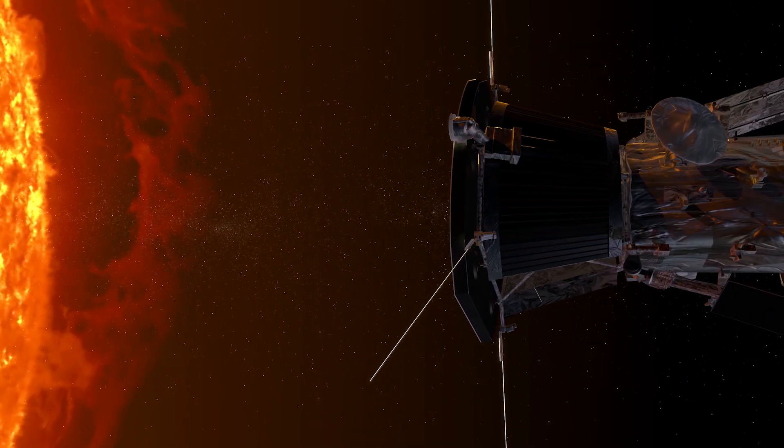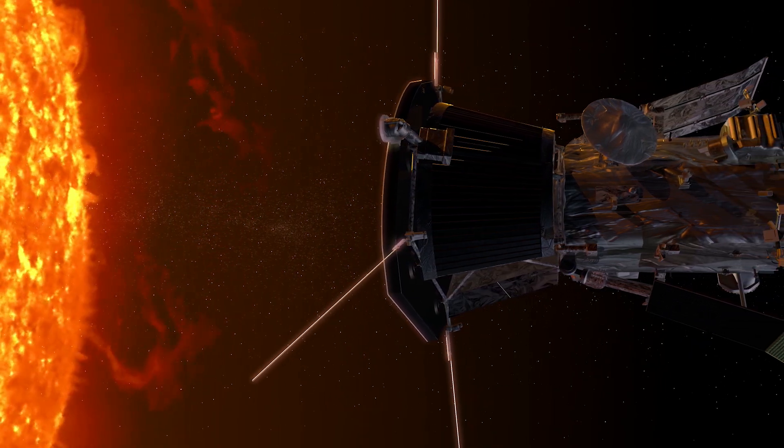Switchbacks are reversals in the magnetic field — the magnetic field flips over itself in and out in a matter of seconds and minutes. What is important about them is that they will tell us about the origins of the solar wind and how it came about. This is only the beginning for Parker Solar Probe flying through the solar corona. From now on, every time Parker Solar Probe flies close to the Sun, it will fly through the solar corona, and it is fascinating to observe a spacecraft flying through a structure that we can see during solar eclipses. One thing we are looking forward to is when Parker Solar Probe flies through one of these huge CMEs very close to the Sun, and tells us how solar energetic particles are accelerated to almost the speed of light.